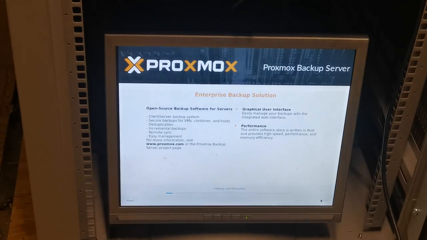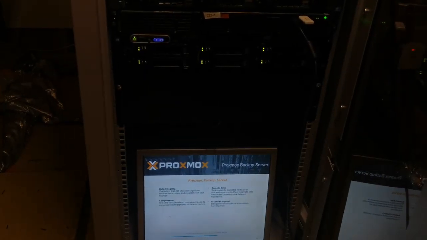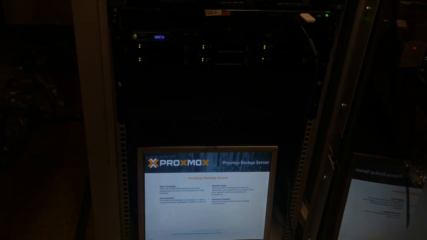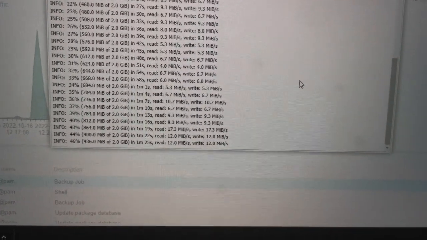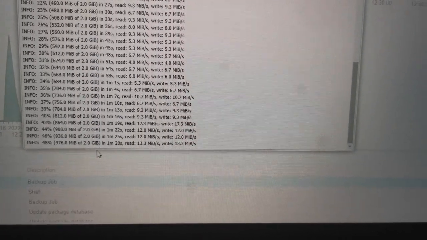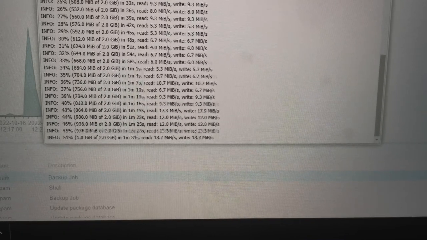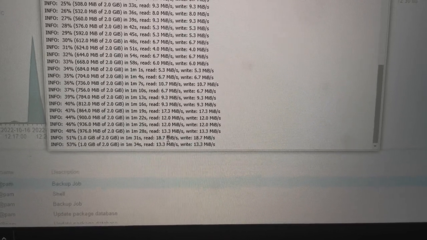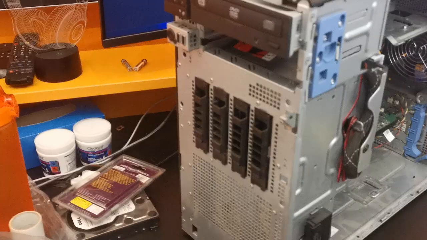Okay, so you can see here I'm installing Proxmox backup server. This won't take too long. And now that we're transferring over the data, it's doing about 18 megabytes a second, maybe a bit less. We'll have two copies of all of the VMs so that we can restore from either one of the two servers. And then we can, well, now that we've put in the new disks, we've always got redundancy, so we can't lose any data, fingers crossed.